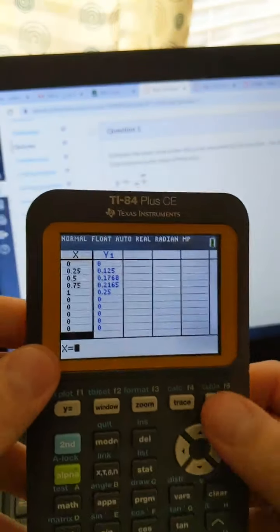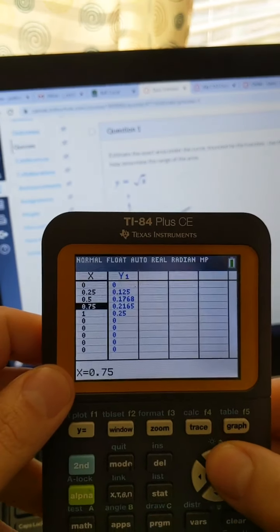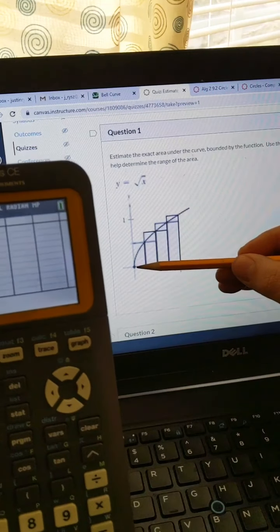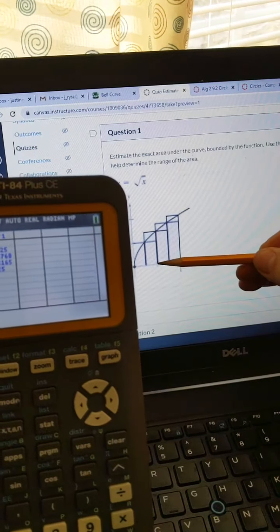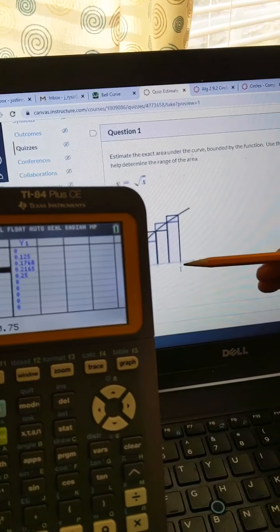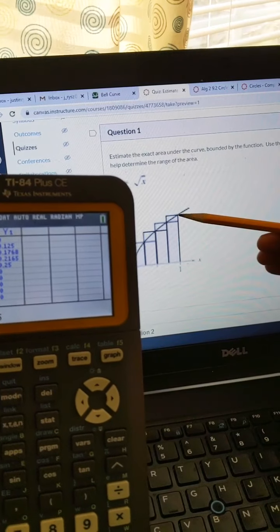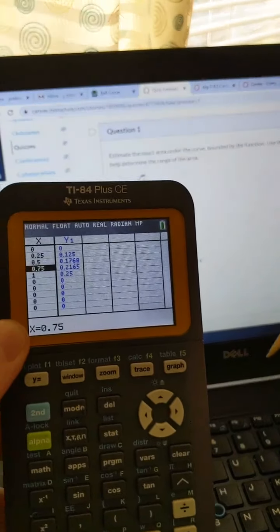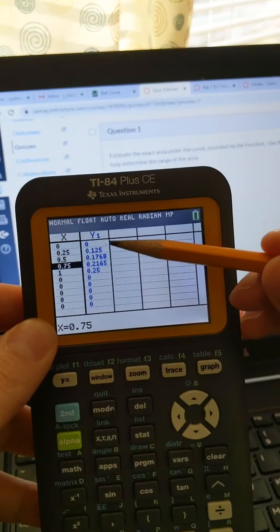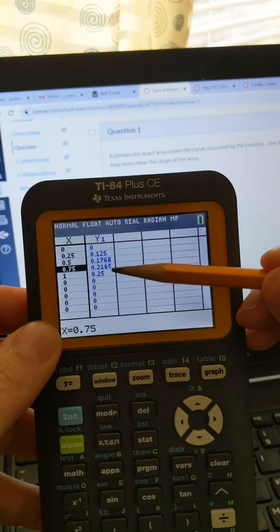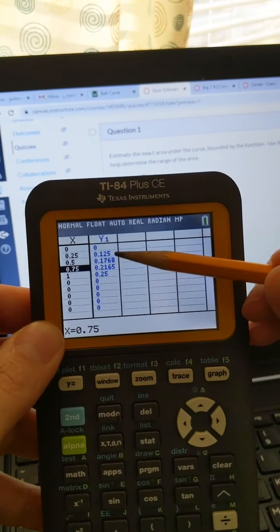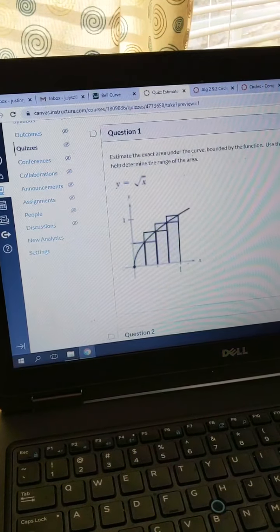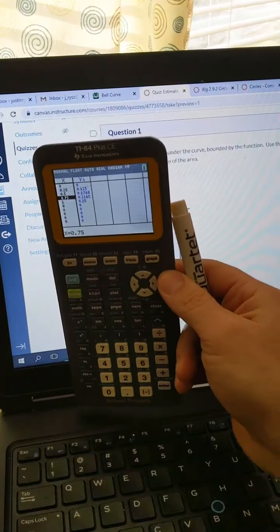All right. Now, if you look here at the beginning, we have 5 boxes, but we're only going to use 4. And that's, remember, because at the beginning here, the low side, we're going to have 0, 1/4, 1/2, and 3/4, and then we stop because we got to 1. But if we go on the upper rounds, we'll have 1, 3/4, 1/2, and 1/4. So when we look at our chart, the lower bound is going to be from 0 to 0.75, and the upper bound is going to be from 1 to 0.25. So I'm just going to take those numbers, write them down on my list here and add them up.